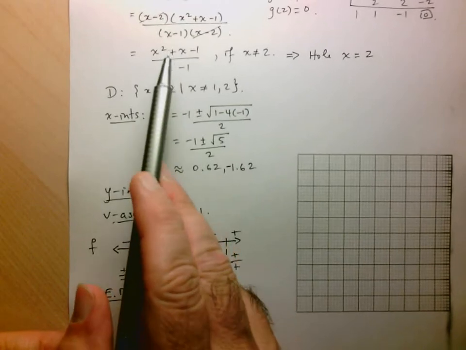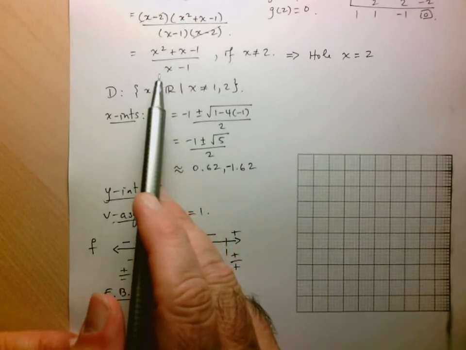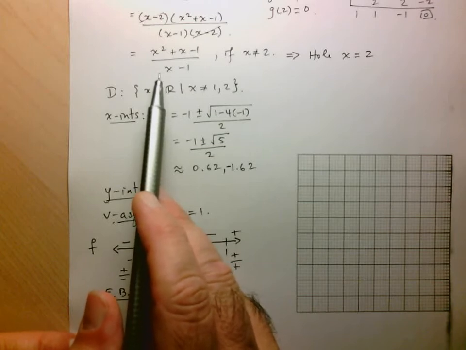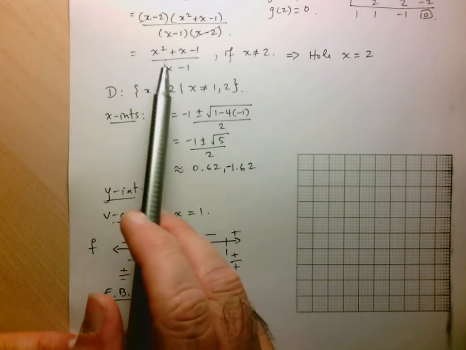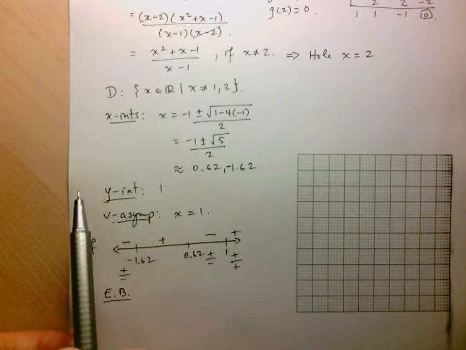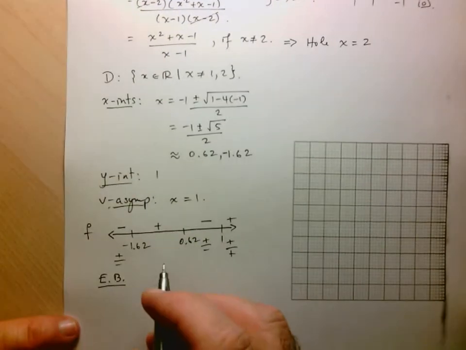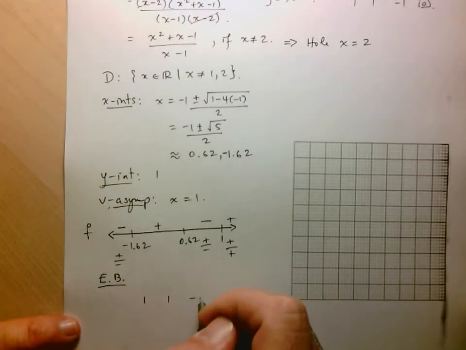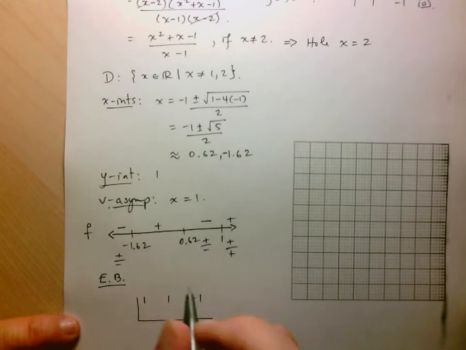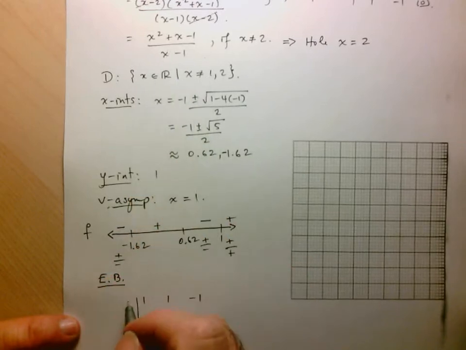Okay, now because we have a quadratic over a linear, we should know that it's going to approach positive or negative infinity, but it's going to do so along a linear oblique asymptote. And the way we determine what the equation of that asymptote is just by division. Okay, in this case here I'm dividing by a linear, so I don't need long division. So I've got 1, 1, negative 1. Okay, and I have to divide that by x minus 1, so we'll put a 1 there.